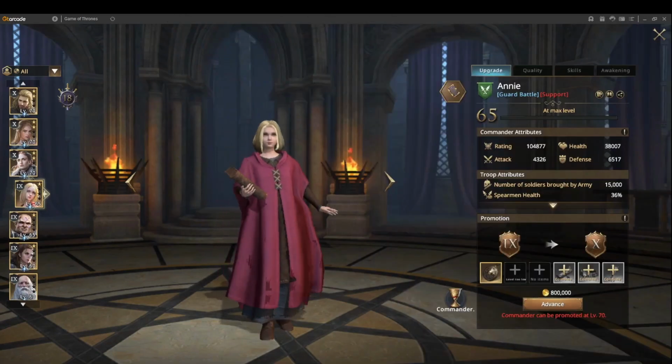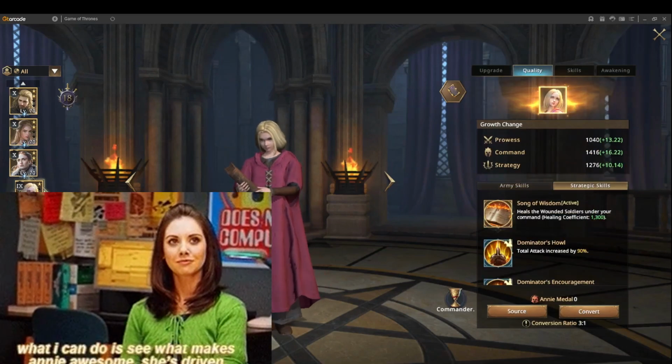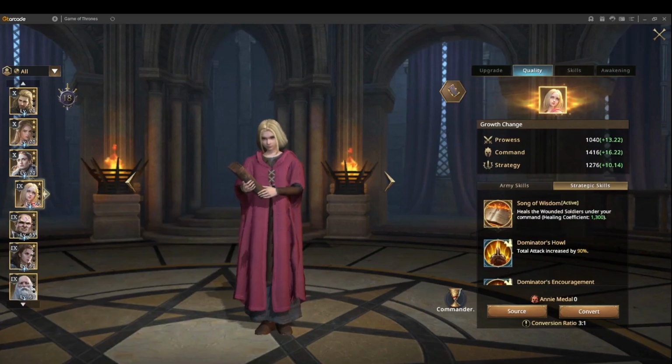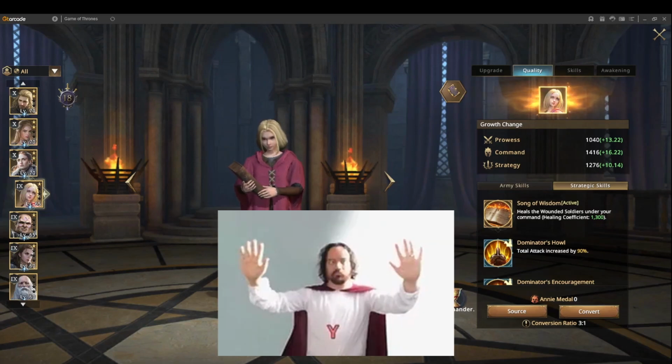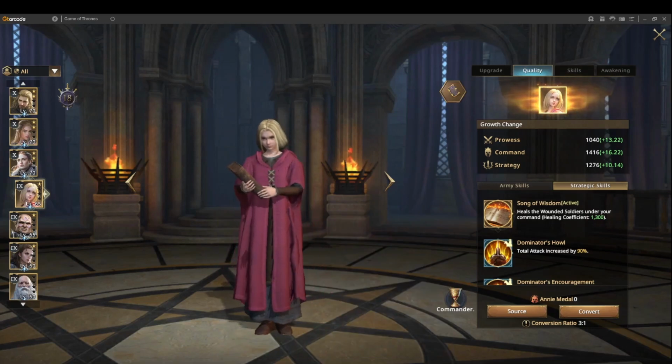Moving on to other powerful commanders, good for these events, Annie is a great one. Annie heals your troops, but here's the interesting thing. She heals all the wounded soldiers under your command. It's a little bit difficult to see, and I have to test this out while the battle is actually raging. But I believe she actually does heal all of the troops you have that are not dead, regardless of where they may be on the map.